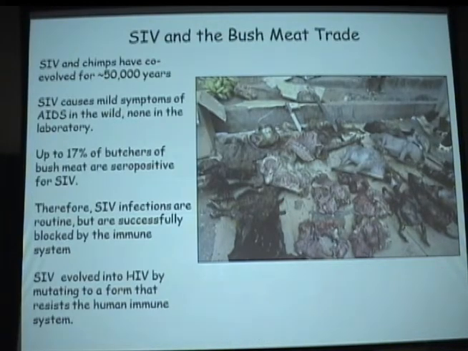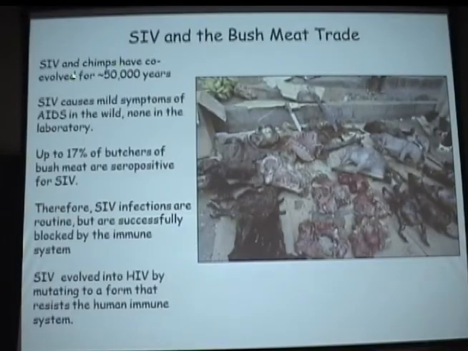The SIV, the bush meat trade. These are slaughtered carcasses. I can't recognize them, but I suppose they're monkeys or maybe chimpanzees. The important thing here is that SIV and these apes have co-evolved for many years. SIV is not a serious problem in apes and monkeys. For many years, they thought it had no consequences. If you look in the laboratory, they don't look sick at all. But then people began looking in the wild, and apparently in the wild there are more opportunities for infection, and they do suffer some immunodeficiency, but not nearly as severe as humans.